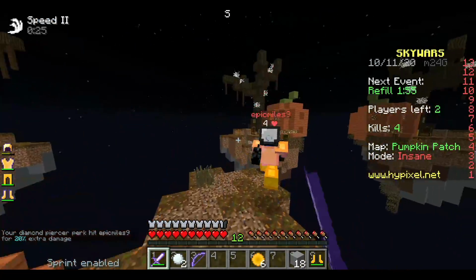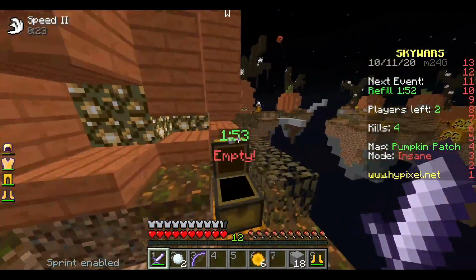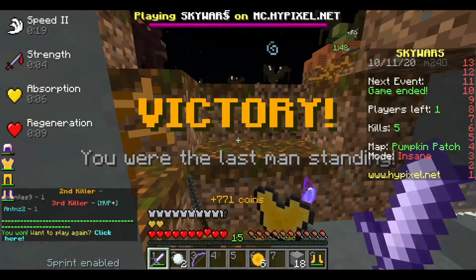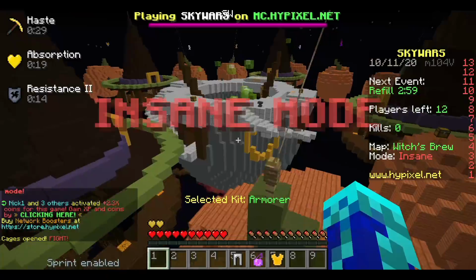Yes, and get outspeeded, please. Come on, did they die? No, I have ender pearls also, so you can't escape me. I have ender pearls also, and we won. Let's go. And we're back on Witch's Brew.